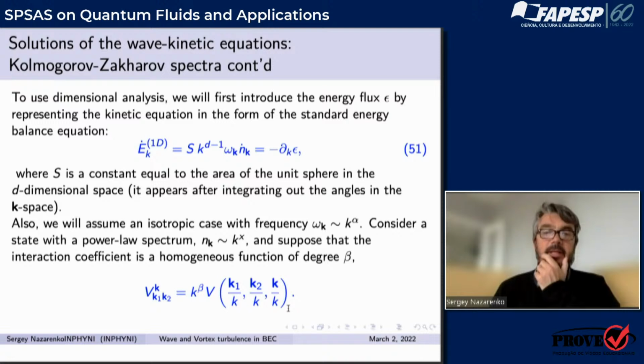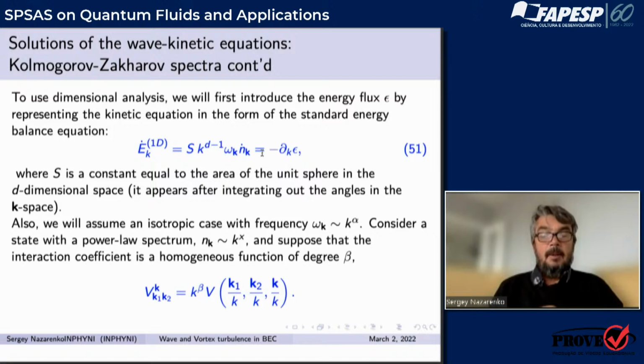That would take us too far from our course and the limited amount of time that we are left with. But we consider only the dimensional variation of this Kolmogorov-Zakharov spectrum. So you see, by definition of the 1D energy spectrum, remember that the energy spectrum is equal to the particle spectrum multiplied by the frequency, k squared. But also, to make it 1D, we have to integrate it over a shell of radius k in Fourier space, so as to make it an isotropic one-dimensional distribution.